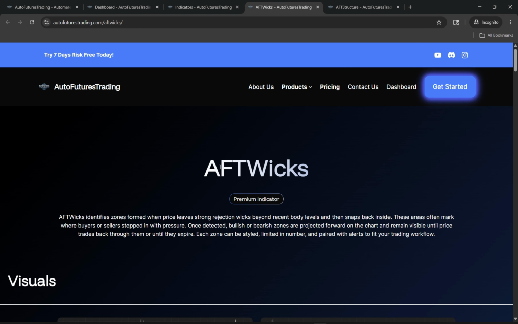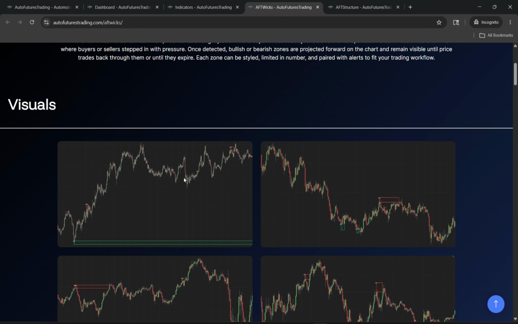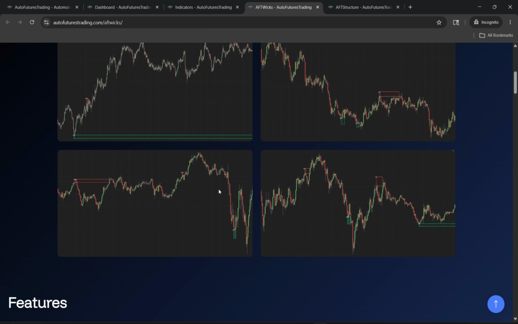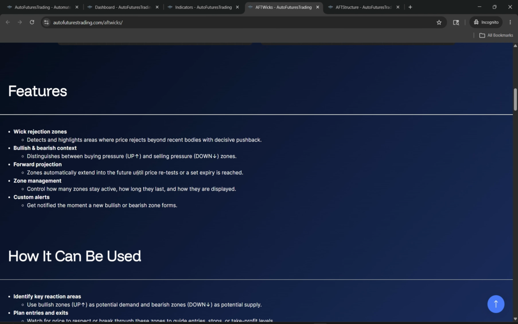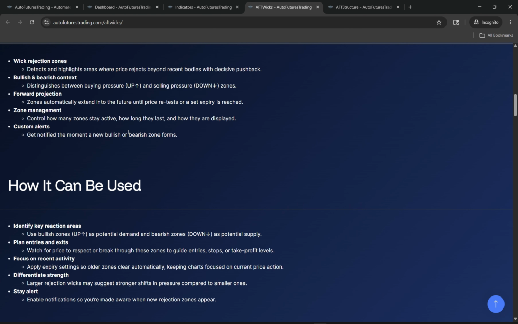Our other one is AFT Wicks. You can read more about it yourself. It highlights a lot of volume where the wicks are. It is delayed, so if you see, like in some of these pictures, it points to the exact top. You have to wait a few bars for it to confirm, and then you can use those levels afterwards. However you see fits, but of course we're just going through what's in the free file.